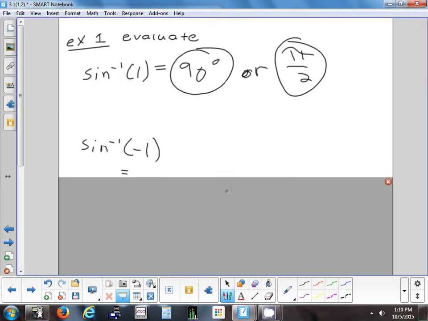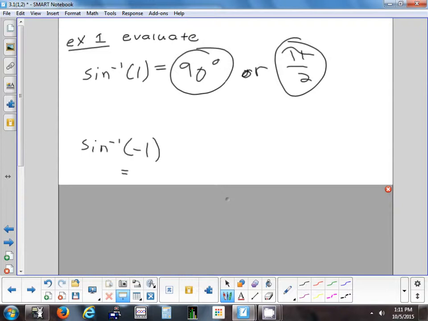Let's try this one. So we're looking at the sine column. You're going to go down the sine column till you find a -1. And keep in mind, what did we say our answer has to be between for inverse sine? Negative 90 and positive 90. So if you find an answer that's not between those two, don't say it to me. Keep looking till you find negative 90 to 90. And if it's not on the front, look at the back.